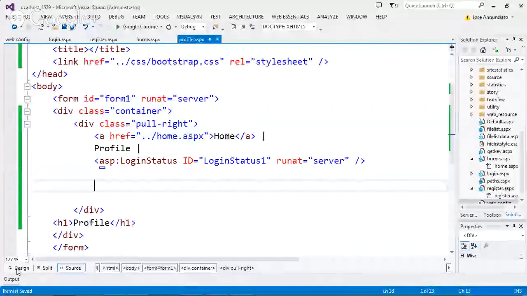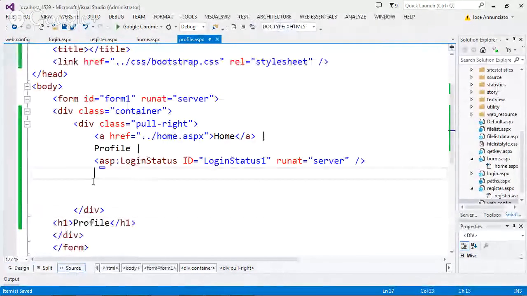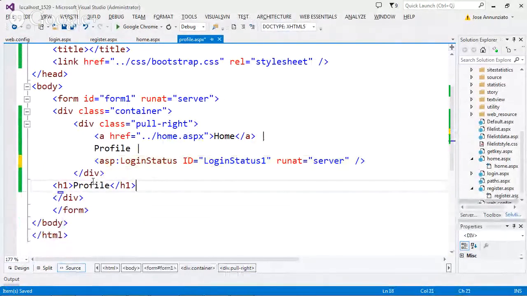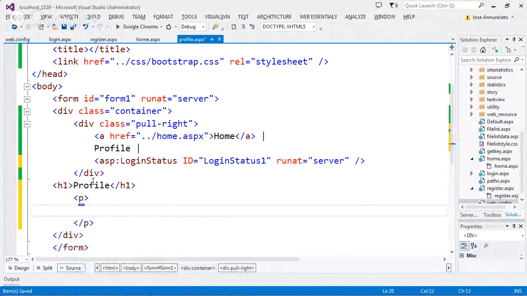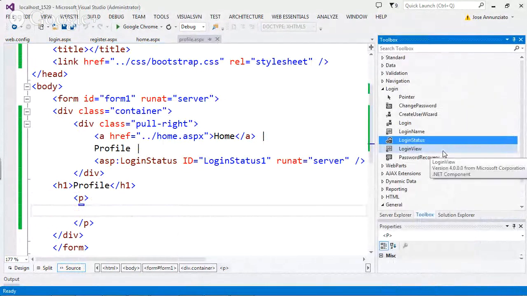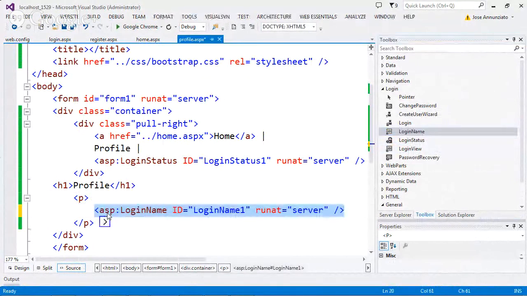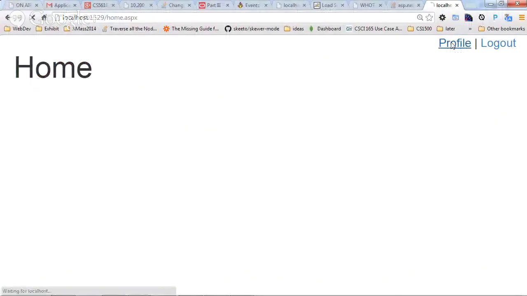So if we go to the design page, we have our profile and we have here P. We can drag here another control called LoginName. LoginName will return the currently logged in user. So if I go to profile, it says user 123 is logged in.